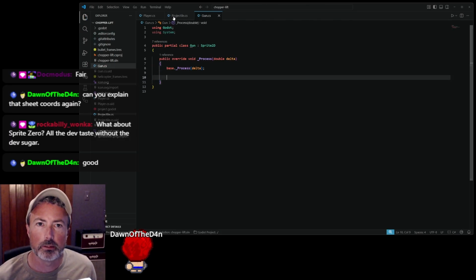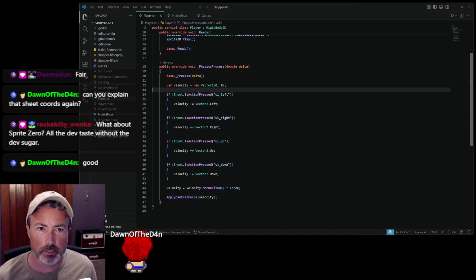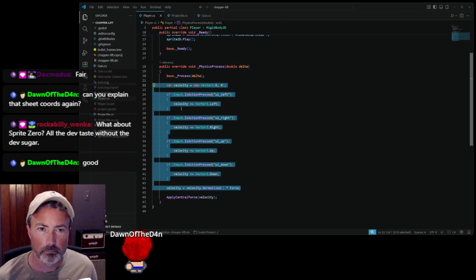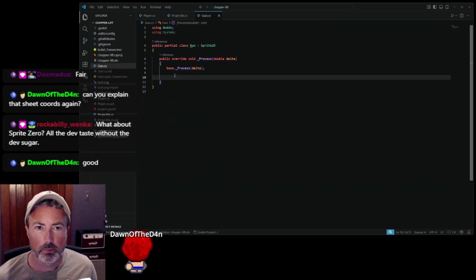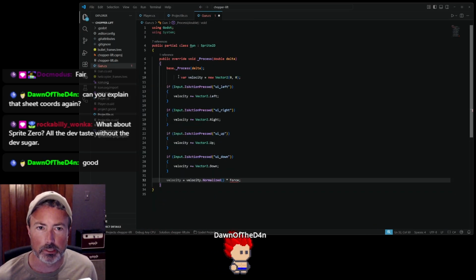If you go over to your player, let's copy this whole thing, from velocity down to velocity equals force, and paste it into process.